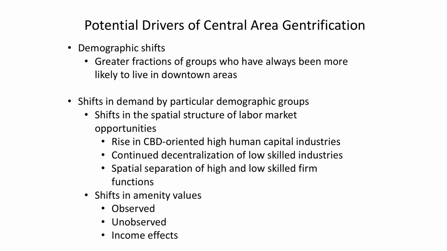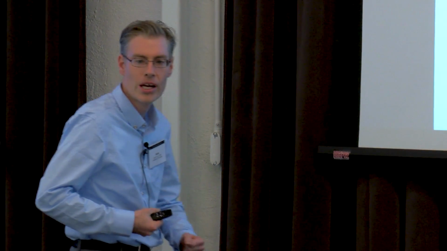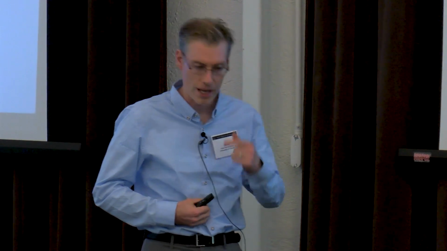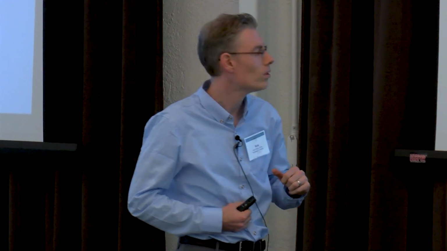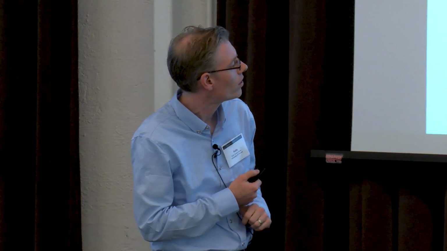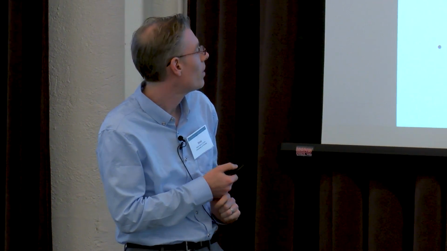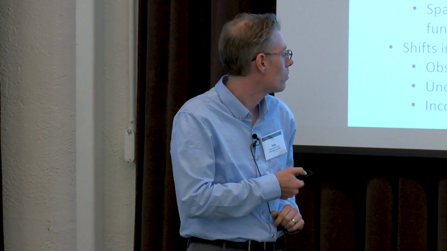Could be demographic shifts, that is, there's a greater fraction of groups who always have been more likely to live in downtown areas. And so minorities have been a growing fraction of the population. Minorities have always lived, or at least in recent years lived, downtown at greater rates. So there's this mechanical demand increase for that reason. And then there could be shifts in demand within specific demographic groups. Okay. And we think of two classes of explanations for those shifts.